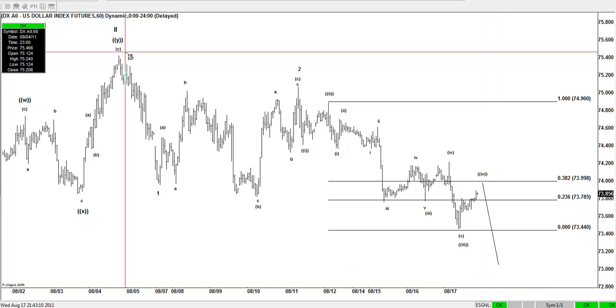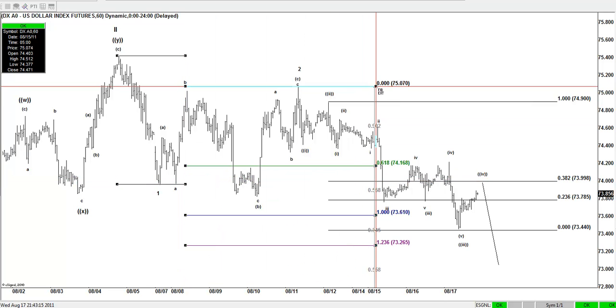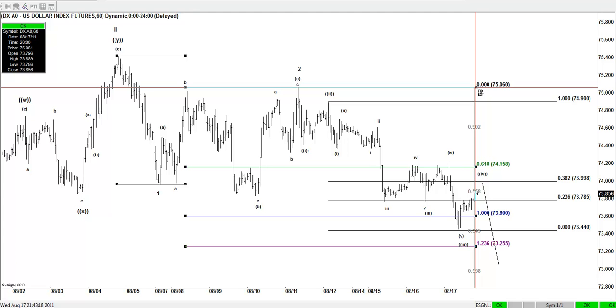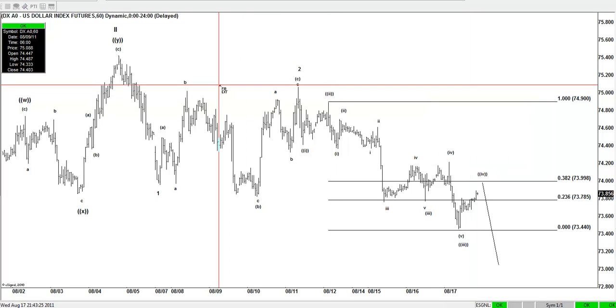Now what we see is, last night we mentioned that these two legs are gonna be equal at this low, and that's exactly what happened. Now what's gonna happen now? We have two scenarios that we see on the US dollar. For that, let's move on to the 4-hour.